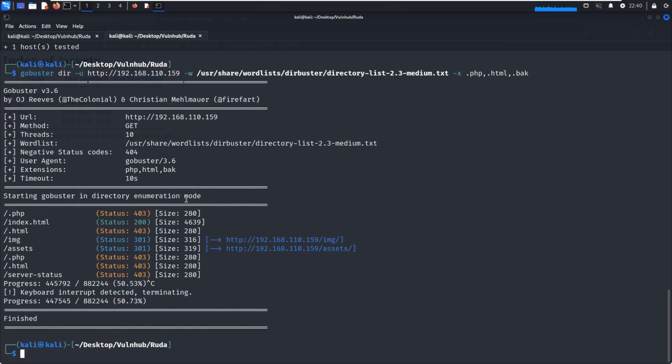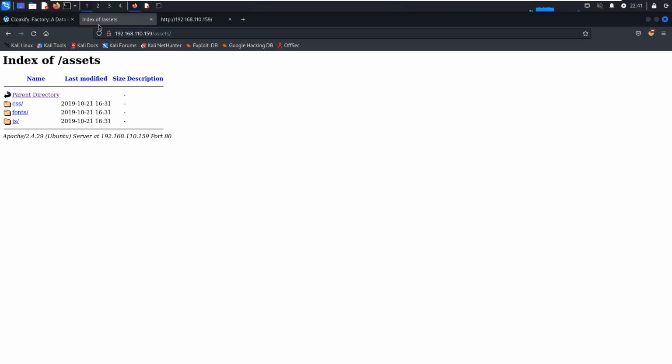So I think we have already done almost everything we can with the HTTP service, I mean, enumerating the web application. It's time to go back to the browser to do manual enumeration further, okay?